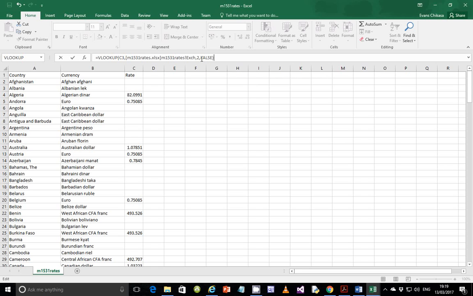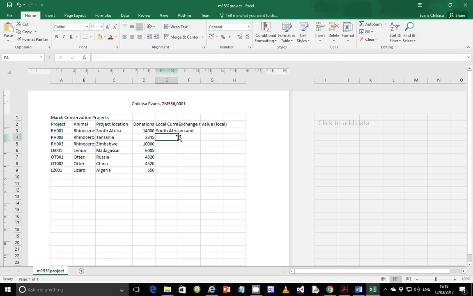Now there are other ways that you can select this, and it's going to work out perfectly and it's still going to be fine. Maybe I can use this opportunity to show you the same method. I hope it works out, but if we do this, you'll see that it retrieves South African Rand. Now let me just show you the other method that you can use. Let me just copy this one, because I'm going to be using it, so I'll type it out there in case I forget. So I'll delete it, and what we want now is to insert the formula.